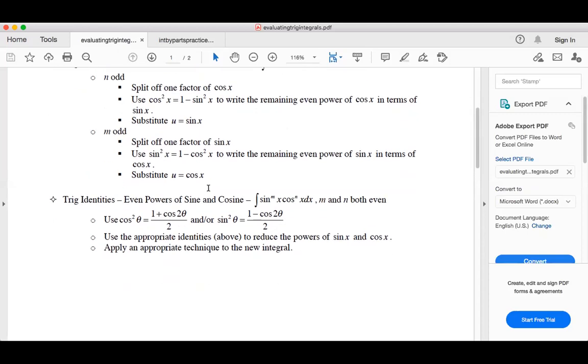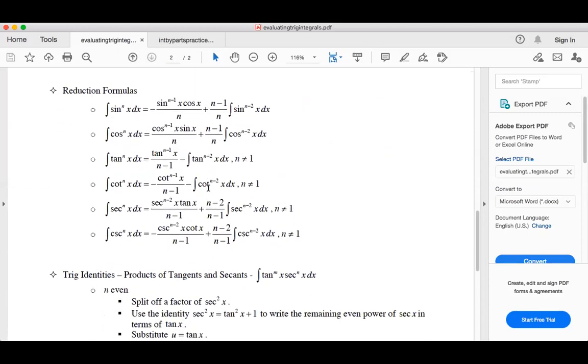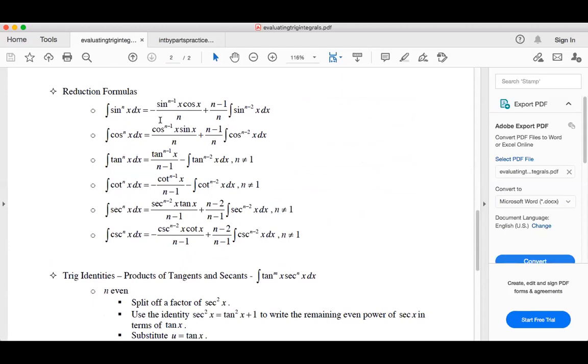The other option, I'm just going to show you the last page of this, is what we call reduction formulas. These reduction formulas are what comes out of using integration by parts and allow us to go from an integral of a power of sine or any trig function to an integral involving two lower power, so two less than what I started with. Same for all of them. Notice that in the new integral, you have a power that's two less than original. So we'll take a peek at some of those as well.